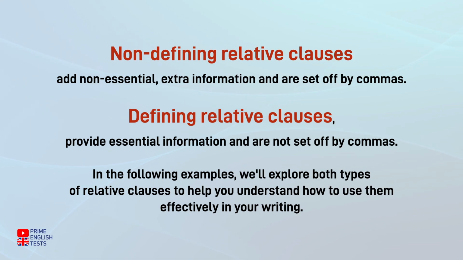To summarize, non-defining relative clauses add non-essential extra information and are set off by commas. Defining relative clauses provide essential information and are not set off by commas. In the following examples, we'll explore both types of relative clauses to help you understand how to use them effectively in your writing.